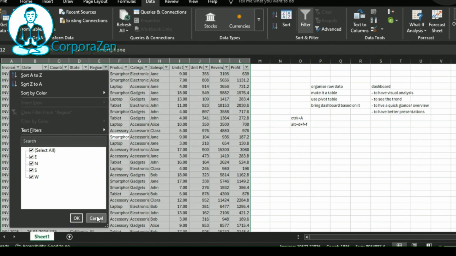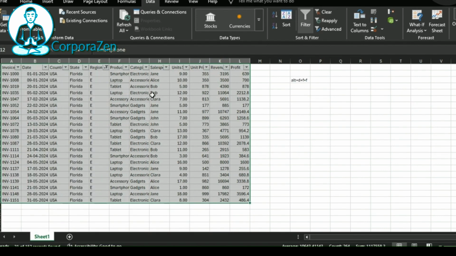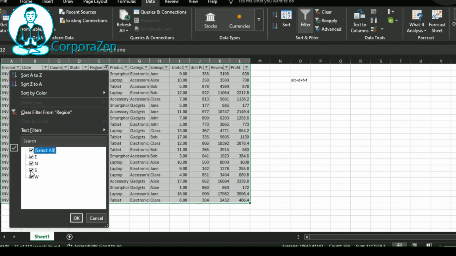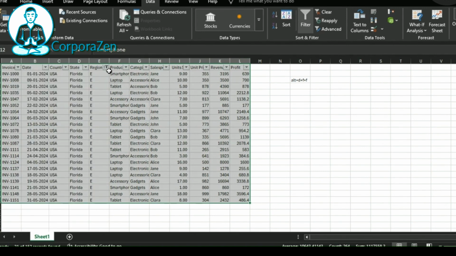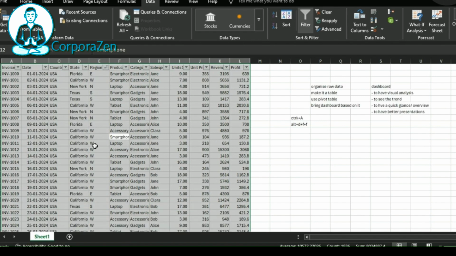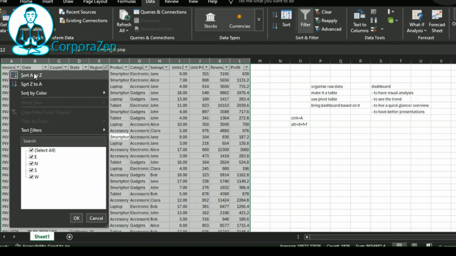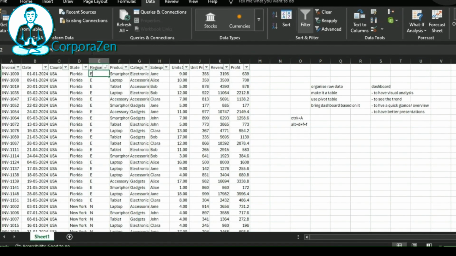Coming back to the file we were discussing. So what I'll do is I'll assume I'll put it E, or maybe I can sort it also instead of highlighting this. I can say sort by A to Z. I'll use this, highlight everything, say okay, and then I'll sort it. So what I'll do is I'll show everything, and it'll give this. So it'll be easy for me to use and to highlight this east I've given.